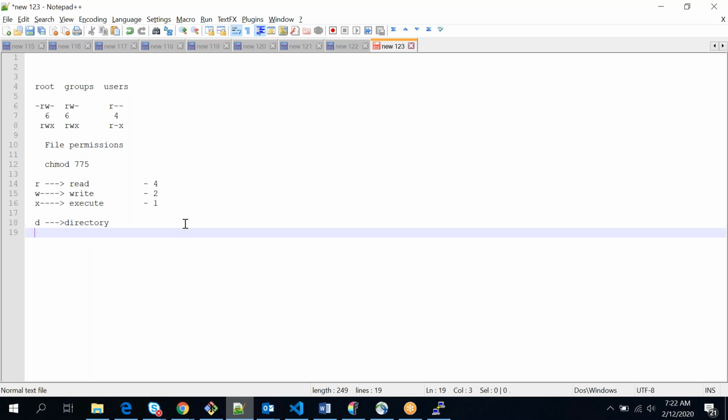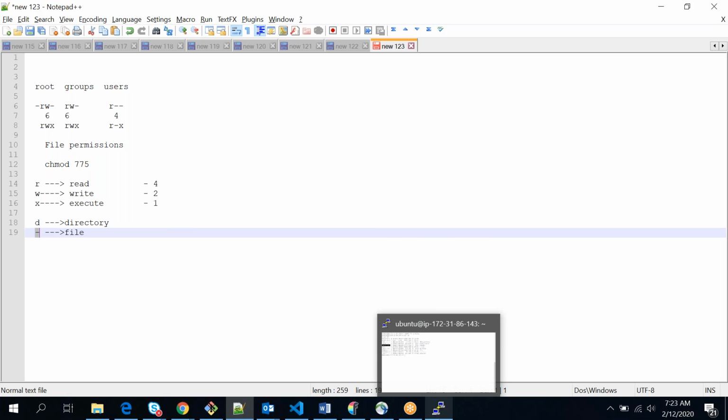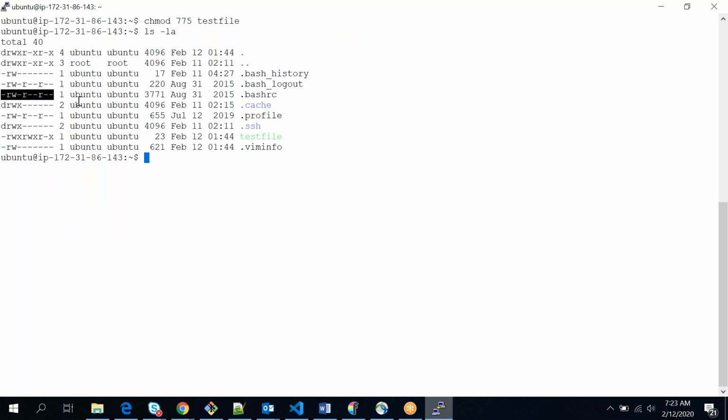So D is a directory, dash simply means it is a file. It can be any file, a script, a text file, or any kind of file, so it starts with the dash here. If I go back, you can see wherever there is a directory, it is showing with a D here, and that's how we recognize whether it's a directory or a file.